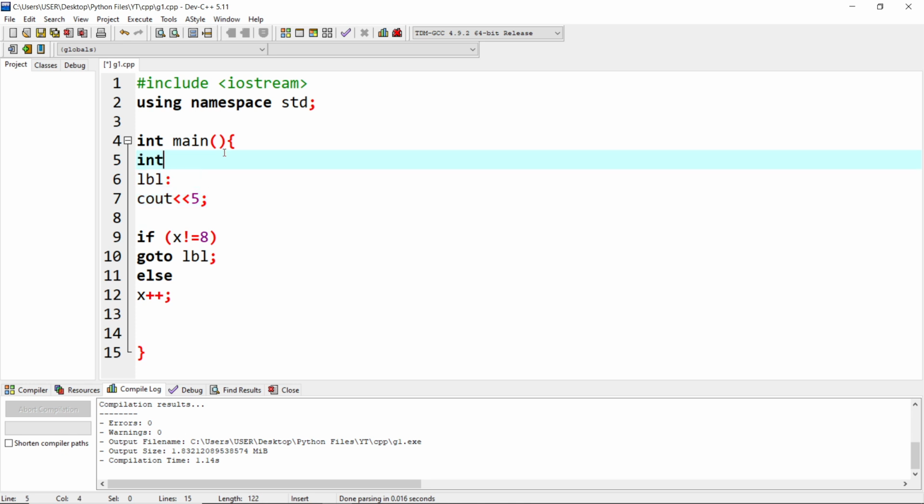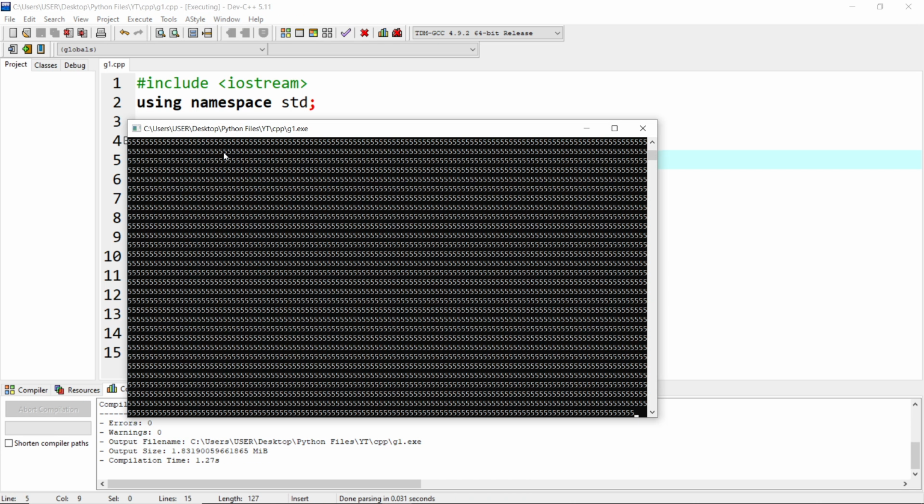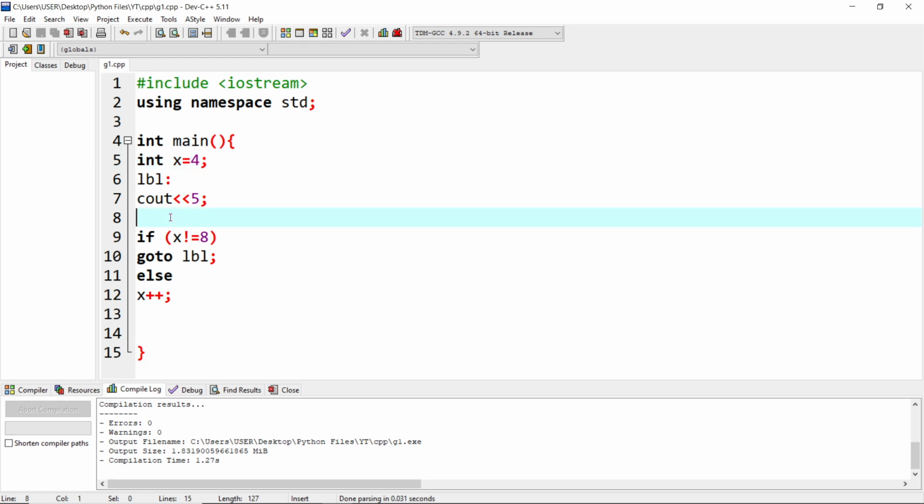I'm going to declare a variable called x equal to 4. Let's run and check what happens. Okay, we have an infinite loop. x is not equal to 8.